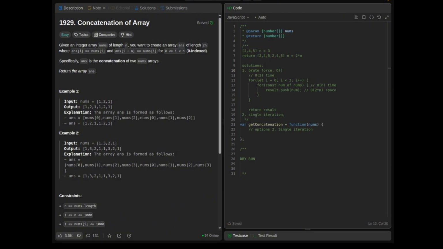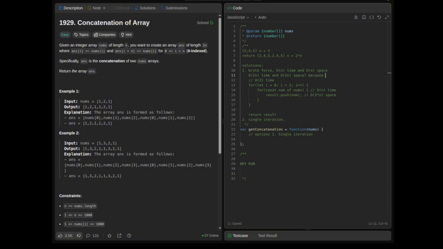So the brute force solution will have O(n) time and O(n) space complexity. Why not O(2n) time and O(2n) space?